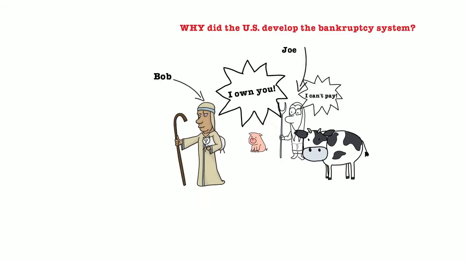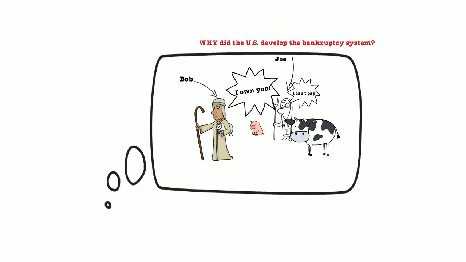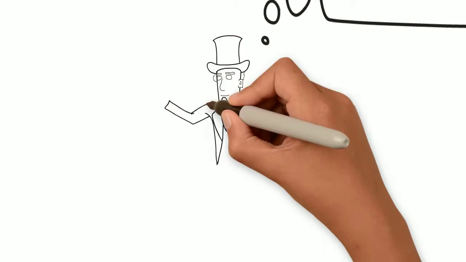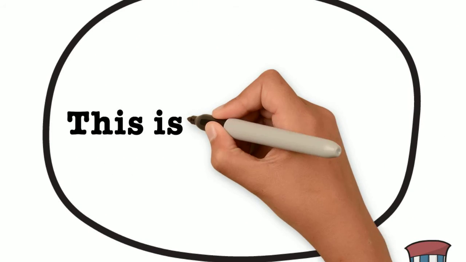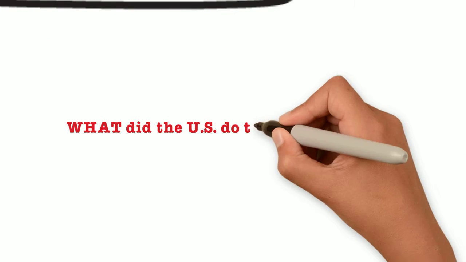It didn't take long for our nation's leaders to realize that placing people into slavery for being poor would not encourage a growing nation to put faith and money in the American economy. So what could a nation do to encourage people to continue participating in the economic market while still protecting creditor interest?